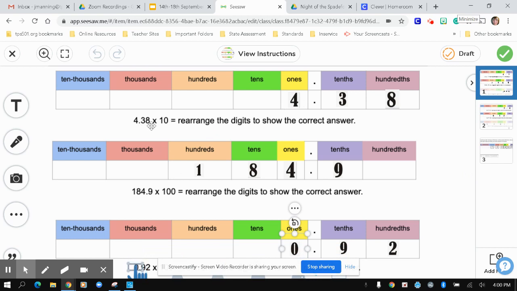So in class, we talked about multiplying by 10. So when we multiply, our numbers get bigger, and by 10. So imagine this was just 4 times 10. 4 times 10 would be 40. So in this case, when we take 4 and then all of these extra numbers, we need to do the same thing. So we learned today that multiplying by a power of 10 meant that we took one step up the place value chart. So this 4 is going to move up to the tens place.